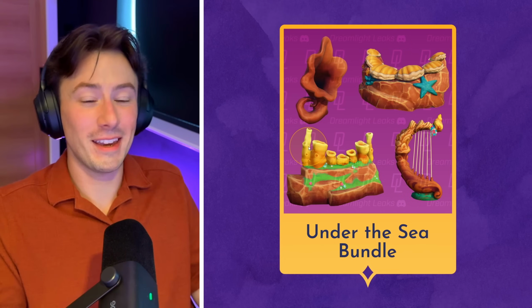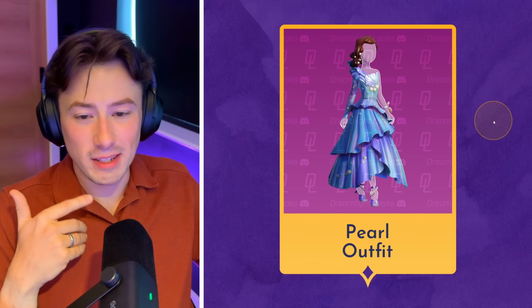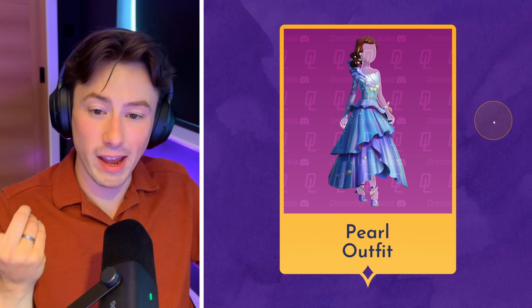So you're gonna have to be careful where you put these, but I'm sure that somebody will come up with something absolutely amazing as usual. I know that many of you will have seen these already, but these are the individual pieces from the Moonstone Bundle this time around. So we do have a pearl outfit.